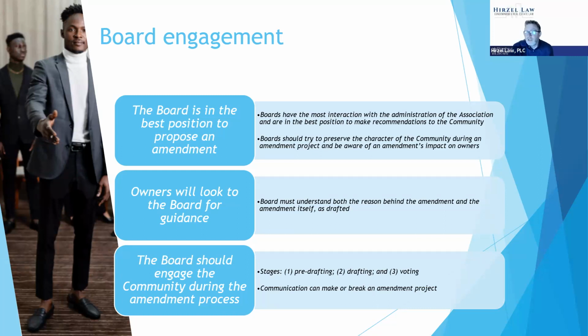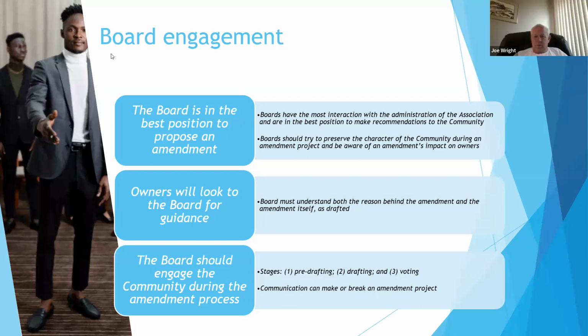They have the most interaction with the administration of the association and are often in the best position to make recommendations to the community based upon what they're seeing. However, boards should also try to preserve the character of the community during an amendment project and be aware of an amendment's impact.